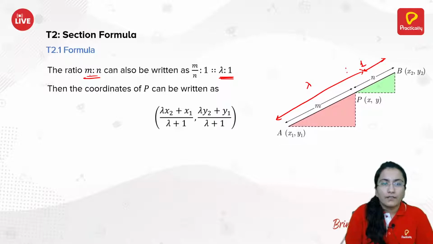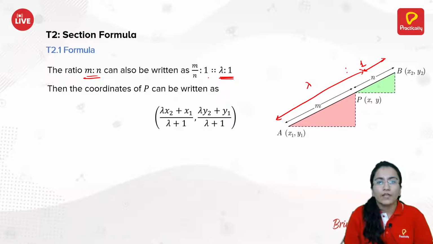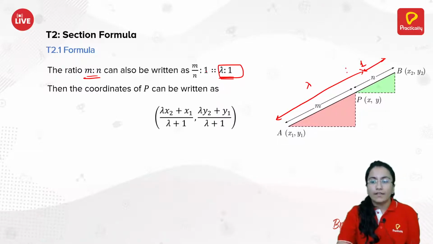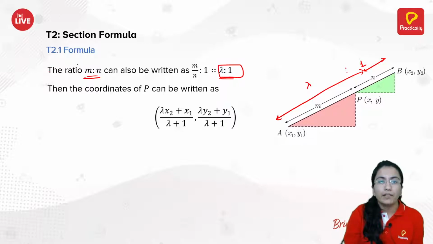What we have done is we have divided both sides by n. The ratio will not change definitely, so m/n is to 1. We have considered this as the same as lambda is to 1. So by this, what exactly we have done is we have reduced our work. How have we reduced our work? Because earlier we were having two variables, here we have two variables, and this time we are having one variable.